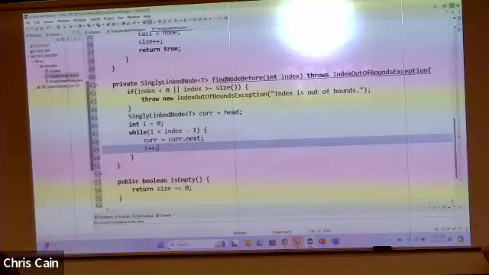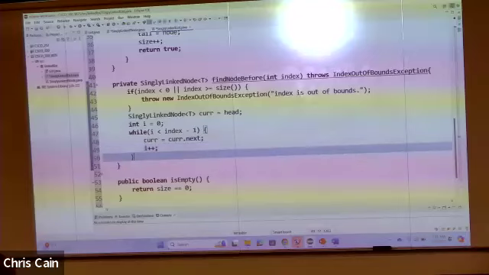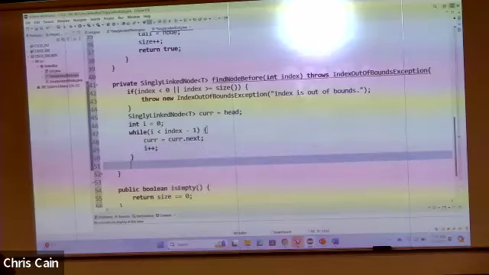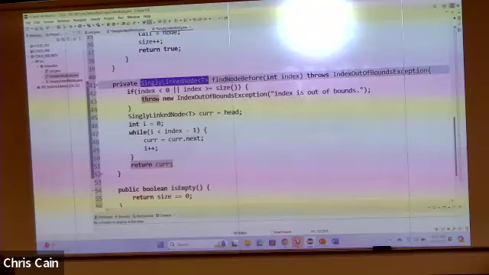When I reaches that particular point where we terminate, now cur is the node that we are ready to return. So once we are done with this loop, all we have to do is return the node. And that matches the return type that we said we were going to return, a node of a generic type. Questions on this helper method?